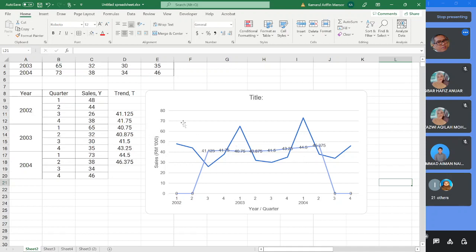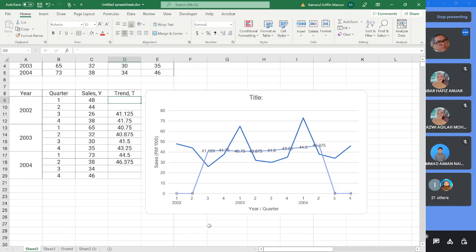If you look through this one, the trend value is missing 2 on top and 2 at the bottom. So by right, the graph shouldn't be having any line for these two. So it will start with 41.125 until 43.375. Okay. So that is the trend line.